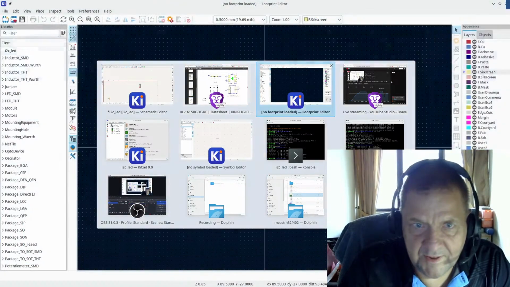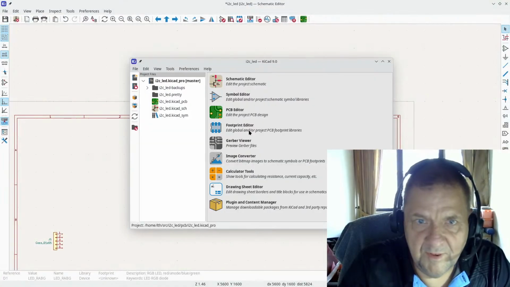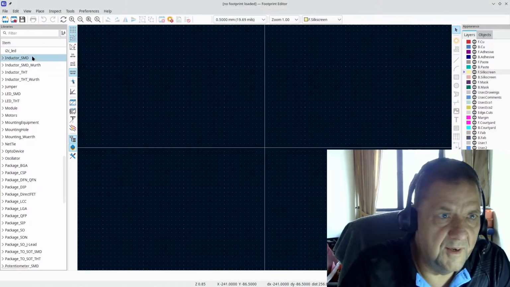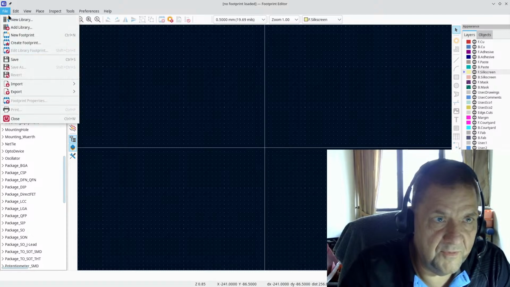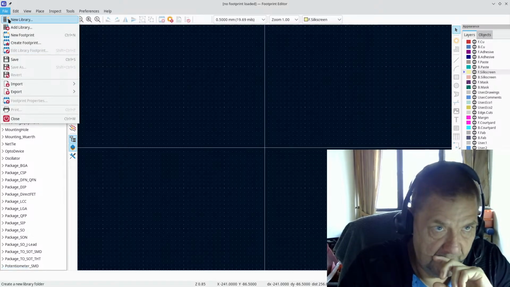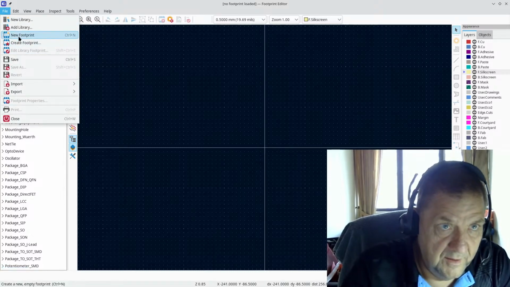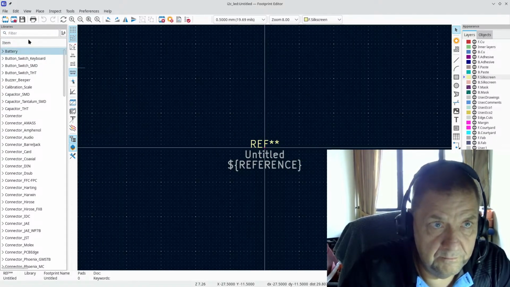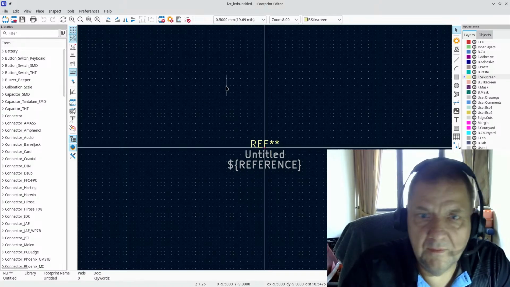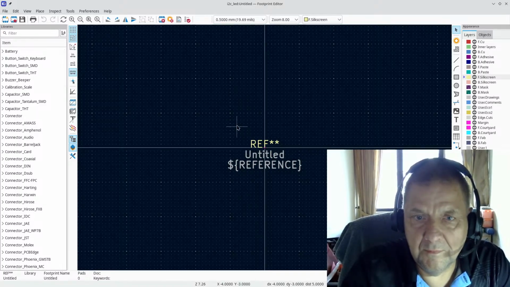I go into the main menu, I fire up the footprint editor. I already have my library that I created, so I'll do File, New Footprint. Here we go.